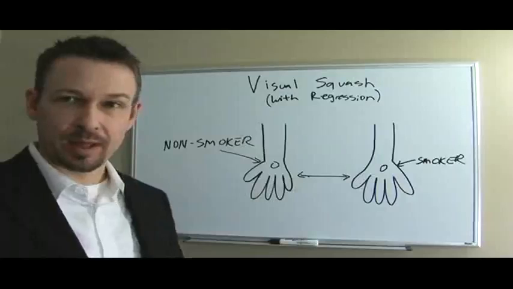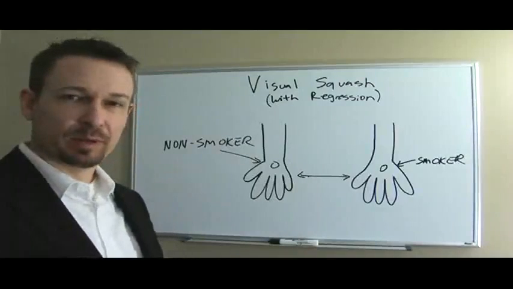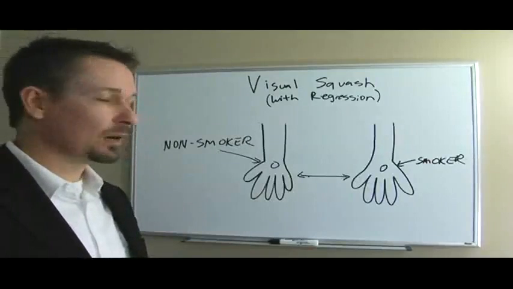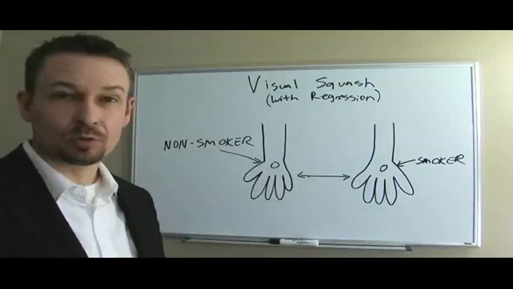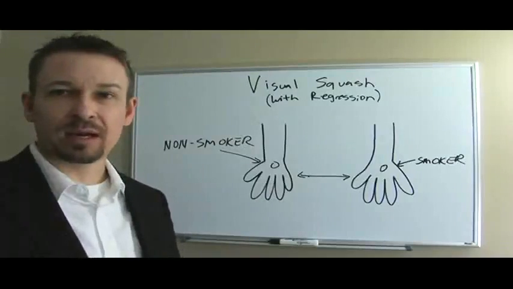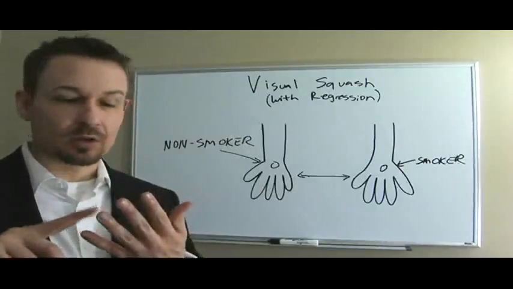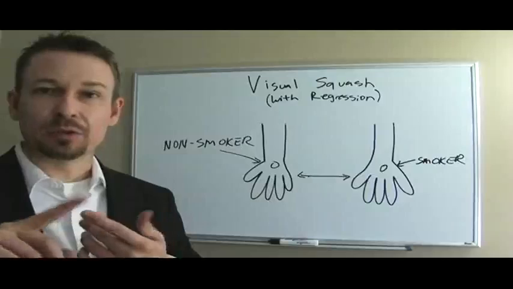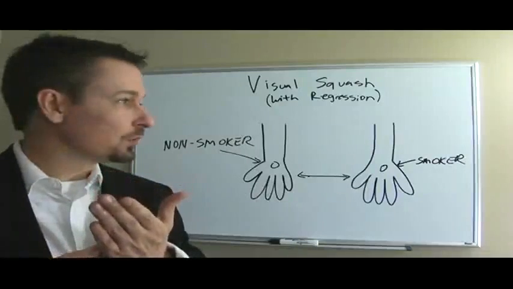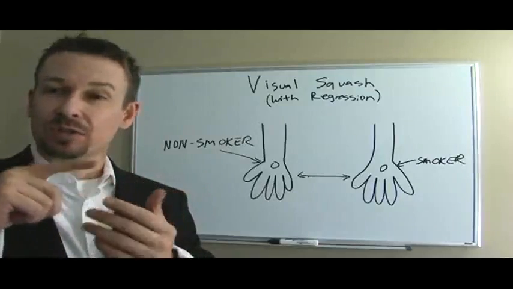So I reassure them that both of their hands have their best interest in mind. They're both looking out for them. They're both caring for them in their own way. And you can actually install further anchors by touching each of their fingers, by saying this hand loves, honors, respects you, looks out for you, cares about you, things like that. So you can not only anchor the hand to being the smoker or non-smoker hand, but you can actually touch the fingers and give those little anchors as well.